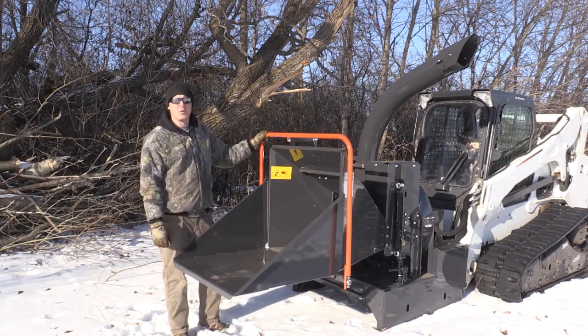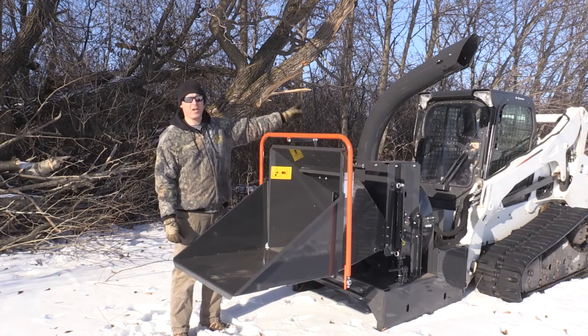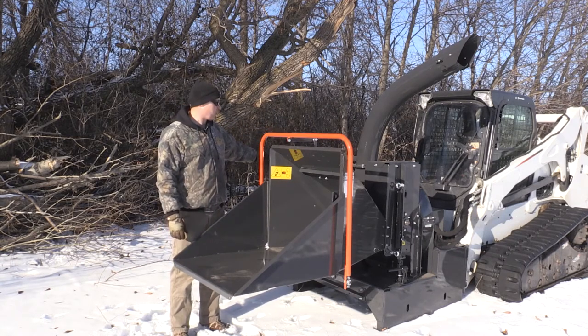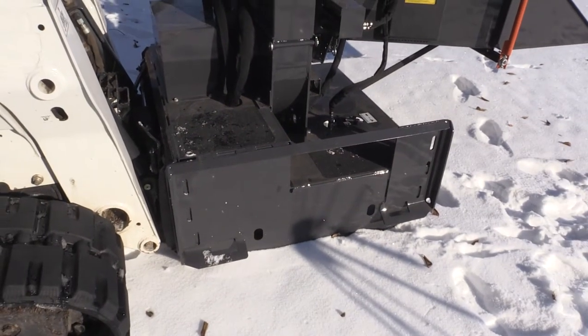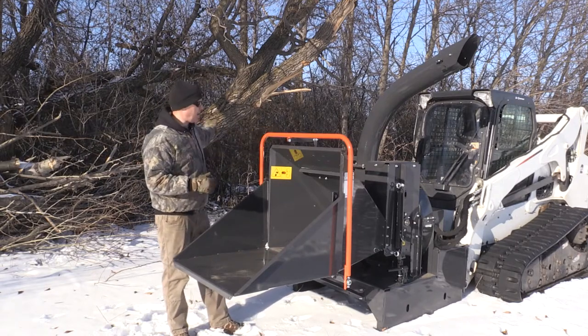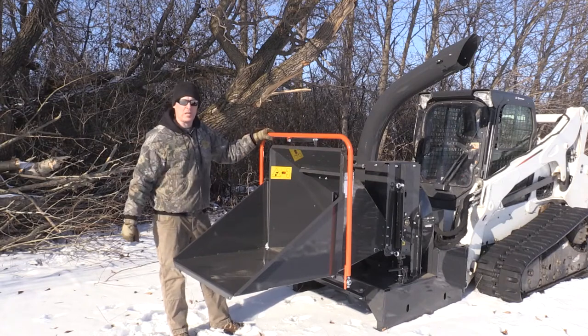The frame is also equipped with two mounting plates. We currently have it mounted to the far side mounting plate, and this is a good position for loading it and carrying it on a trailer. The frame also has a mounting plate on this side, which allows you to reposition the chipper depending on the area that you're in, or if you're in tight quarters, you can have the Bobcat on a 90 degree direction from the chipping wood that you're bringing in.